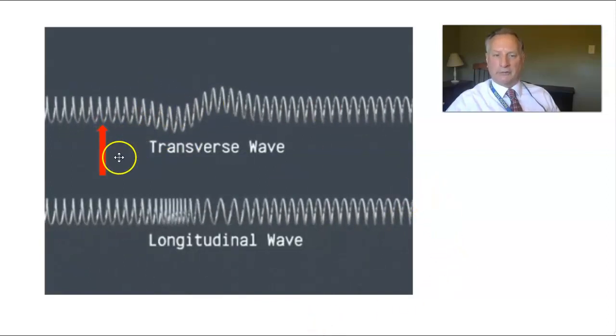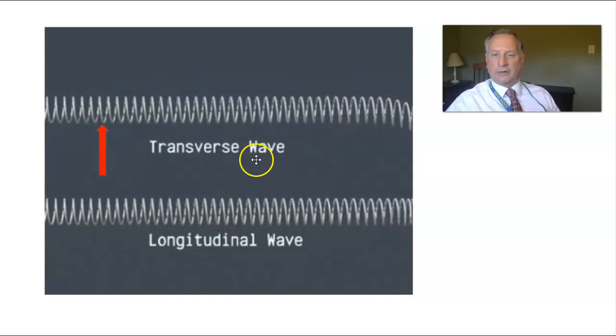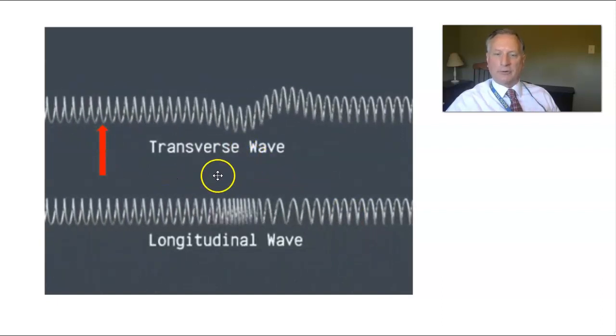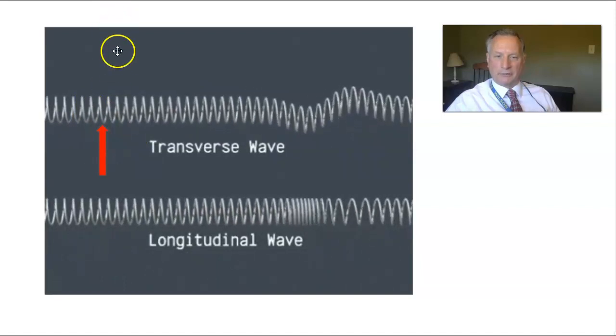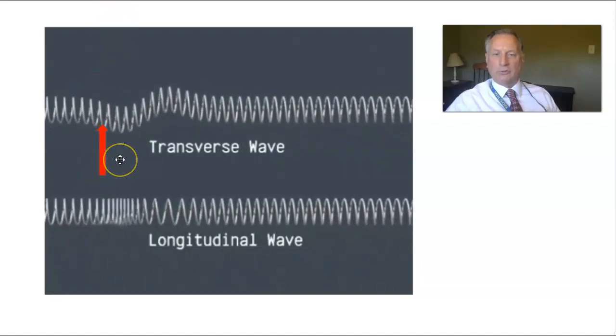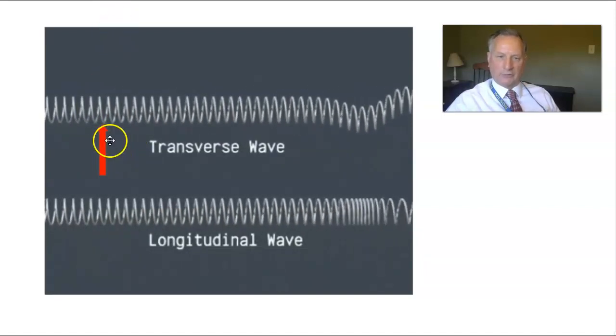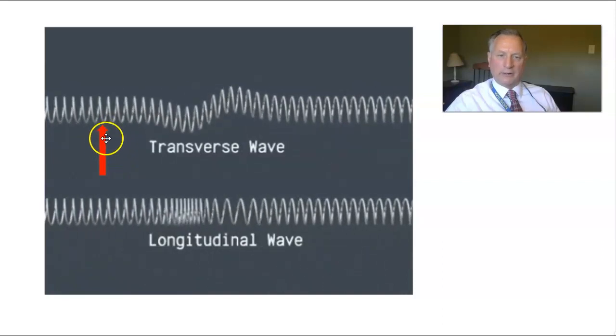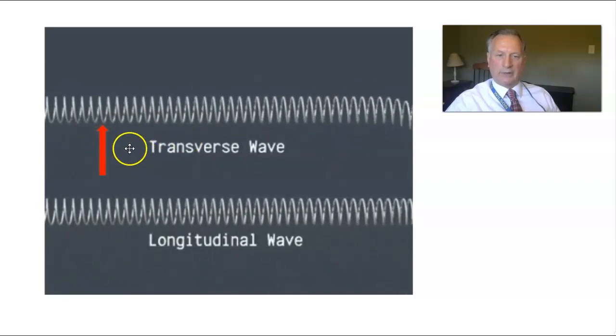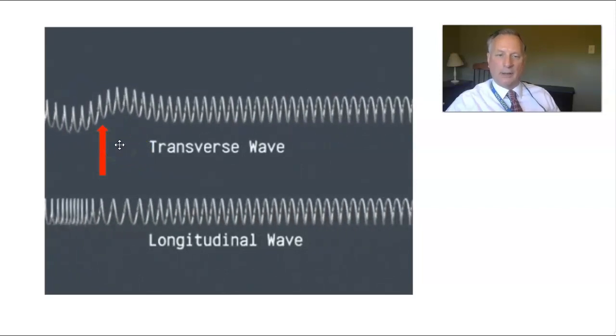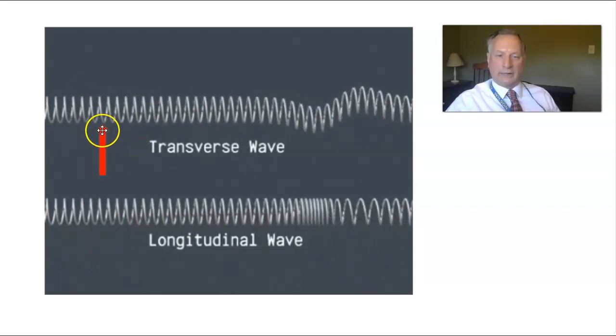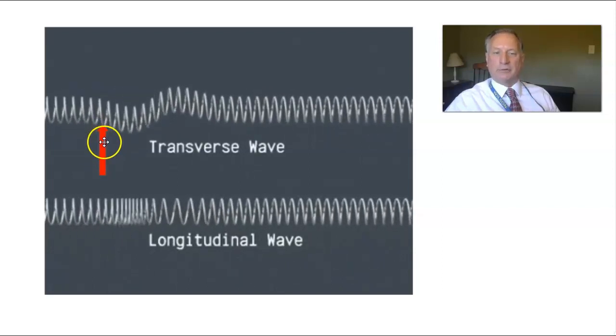All right. Let's take a look over here at what we have. The top we have a transverse wave. You'll remember in a transverse wave, the disturbance goes perpendicular up and down to the waves travel left to right. So take a look at a point right above this red arrow. It's at rest right now. It goes up, down and back to normal. Watch it with respect to the top, the red arrow.